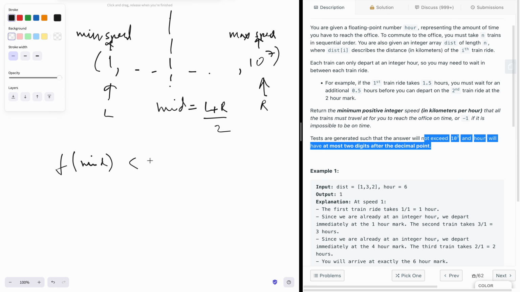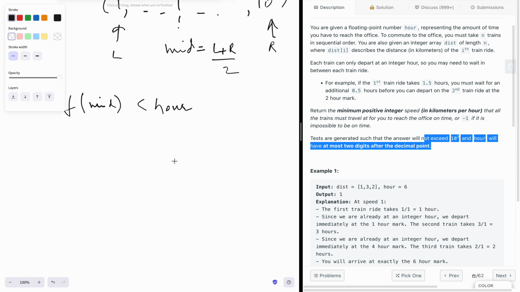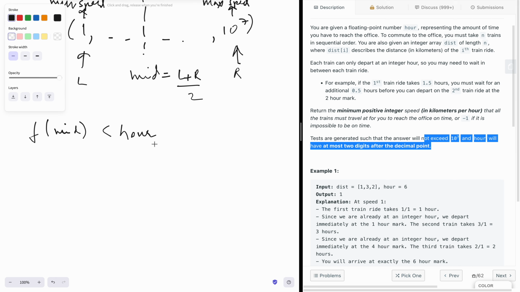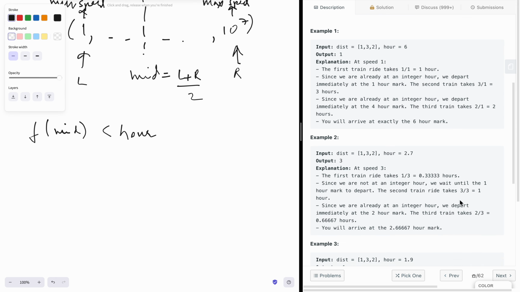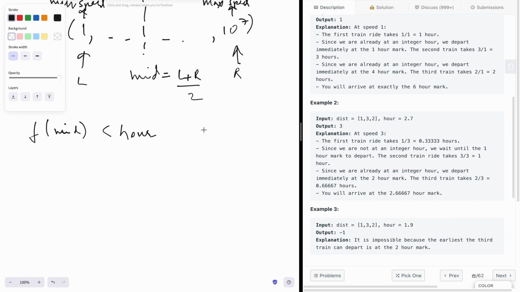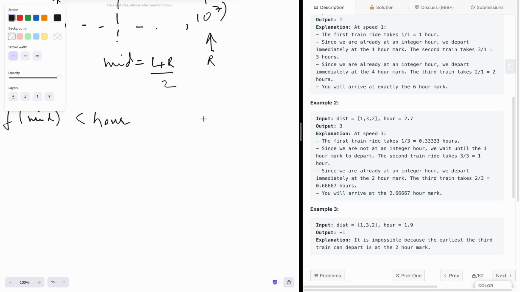And I will check whether the time at this mid speed is within the total number of hours that we have. For example, let's pick the second example, where our distances are 1, 3, 2, and the total distance, the sum of distances, is 6.